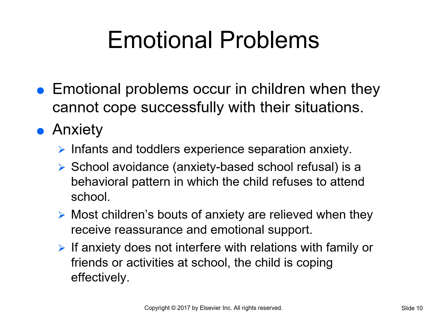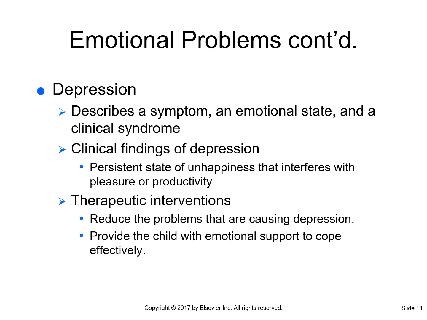Most children's bouts of anxiety are relieved when they receive reassurance and emotional support. If anxiety does not interfere with relations with family or friends or activities at school, the child is coping effectively. Then you have depression. Depression describes a symptom, an emotional state, and a clinical syndrome. So, what are the clinical findings of depression? There will be a persistent state of unhappiness that interferes with the daily living, the day-to-day activities of the child.